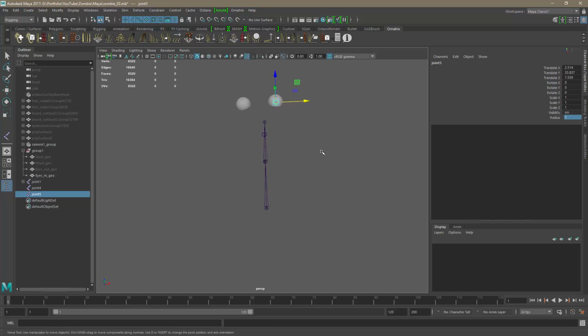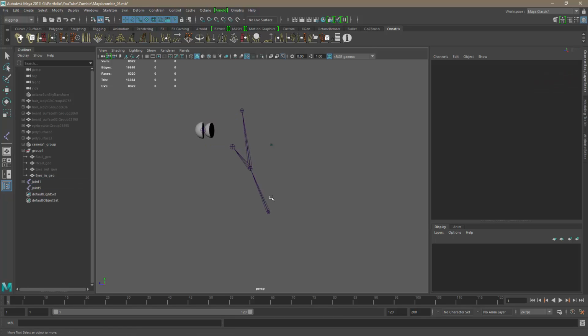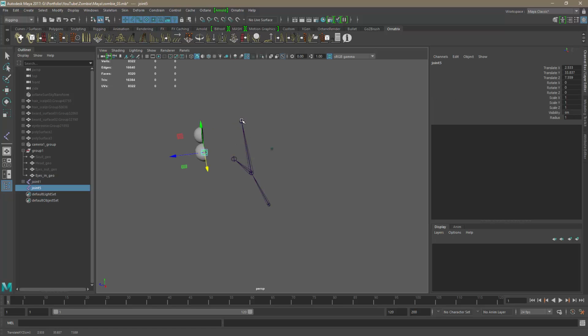Okay, what I'm gonna do is select this guy and this guy, and press P to parent. So now I've parented these together, and also I'm gonna click on this guy, and actually this guy, and press P to parent these two as well.